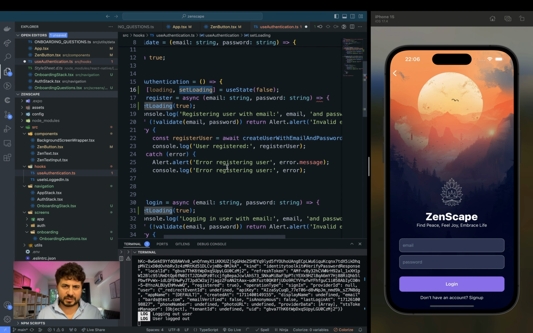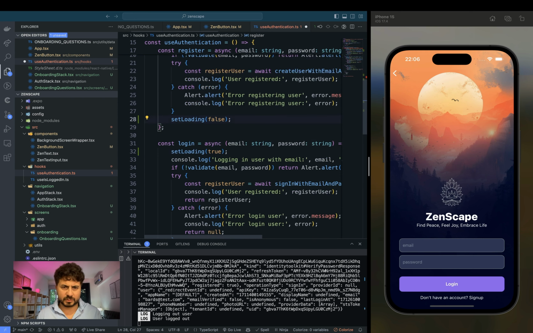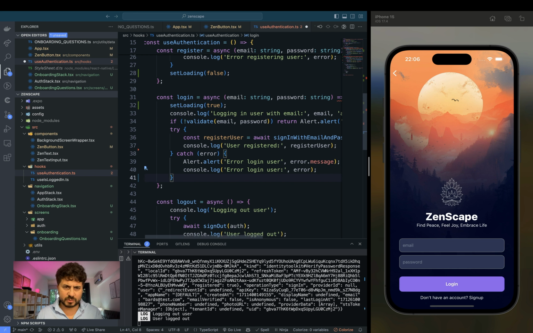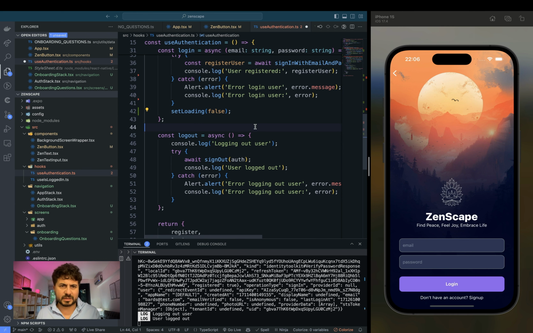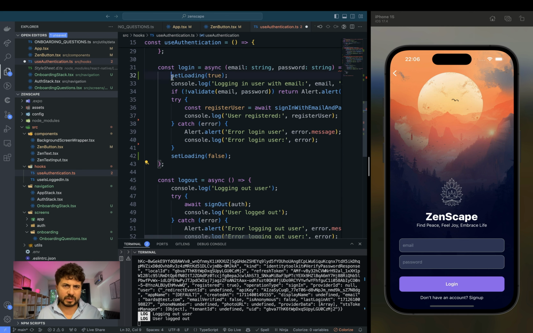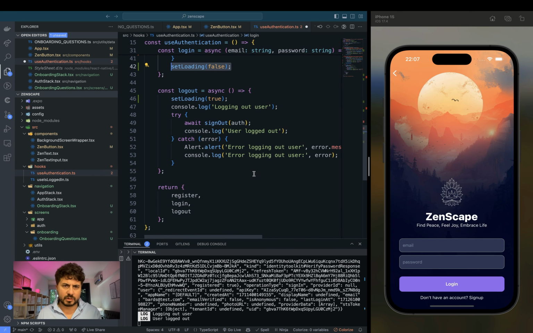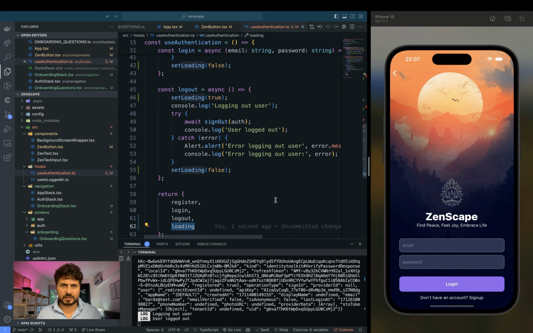At the end, whenever things are done, set it false. These returns are not necessary because we're not using them. Whenever this either fails or is successful, after this try and catch, just turn it false. That's it. For logout, I don't think we need it, but let's add it also to have a consistent pattern.